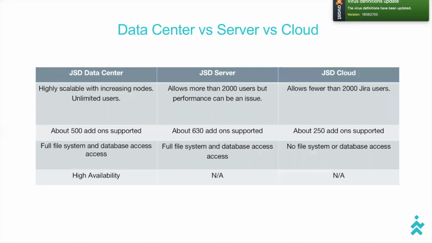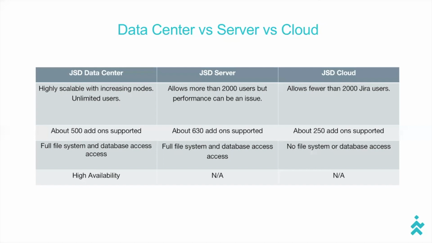You can make it more scalable with increasing nodes. You can have unlimited users. So if your enterprise is huge, Jira Service Desk Data Center is definitely the way forward. Server's probably the next one as far as capacity goes for users, but performance can become an issue. And Jira Service Desk hosted by Atlassian on the cloud only allows fewer than 2,000 Jira users. So that's just something to keep in mind there.